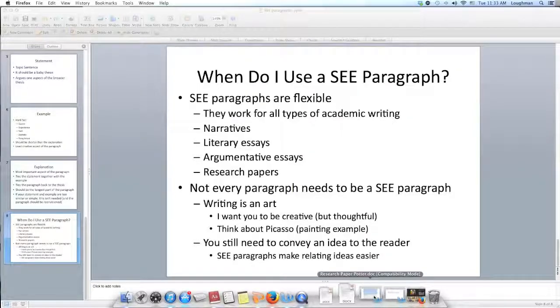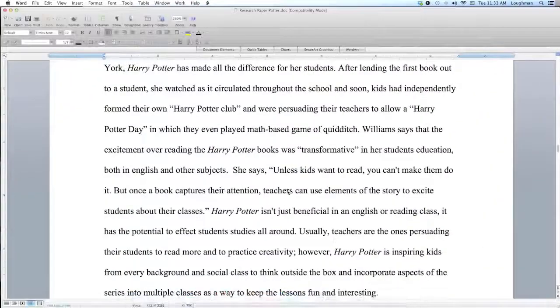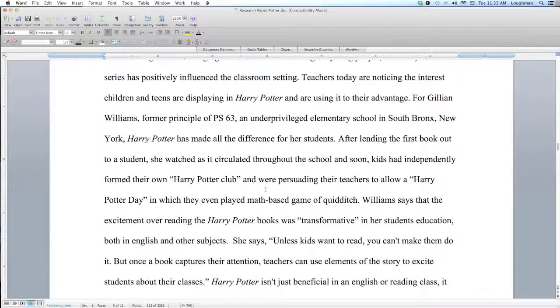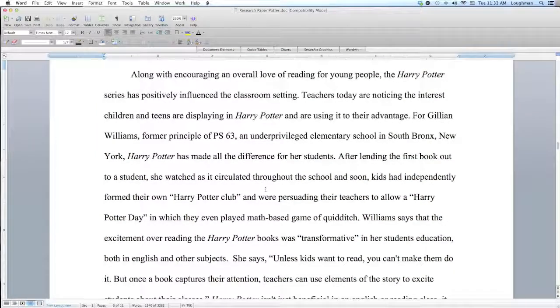Lastly, let me show you, here's an essay on Harry Potter. And it's not a perfect C paragraph, but it's something to look at. So here you have, "Along with encouraging an overall love of reading for young people, the Harry Potter series has positively influenced the classroom setting." So here's the author's main point right here. Positively influence the classroom setting.